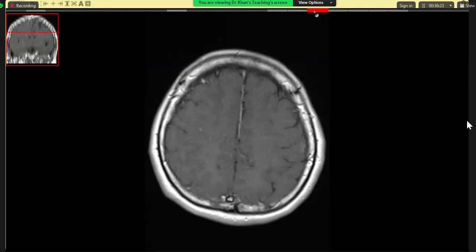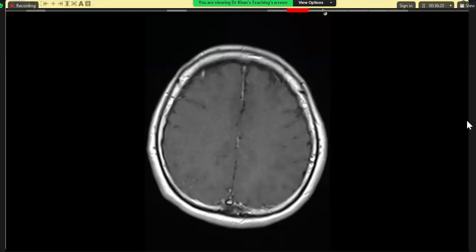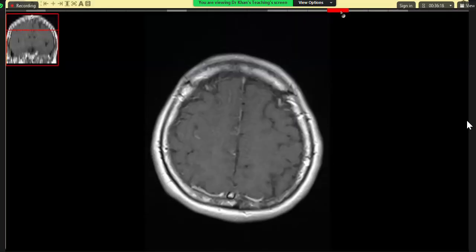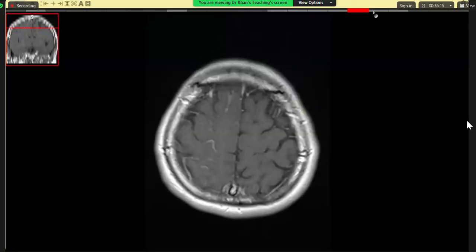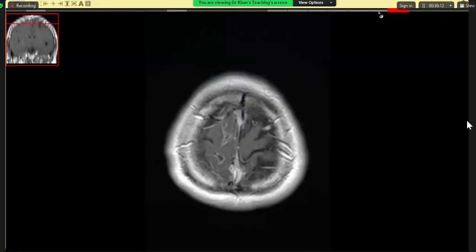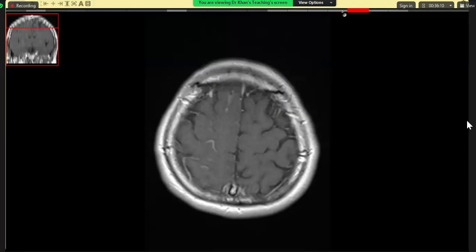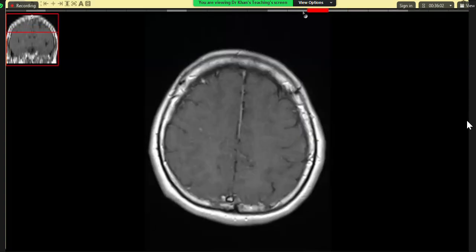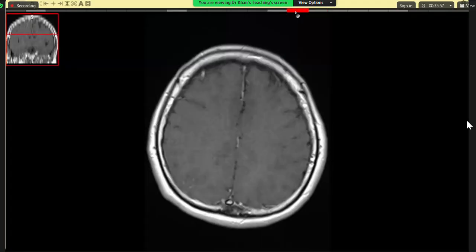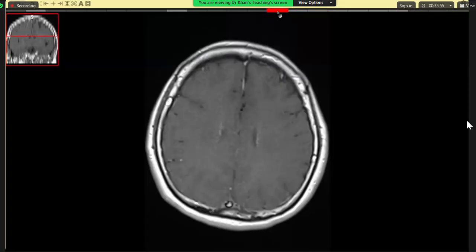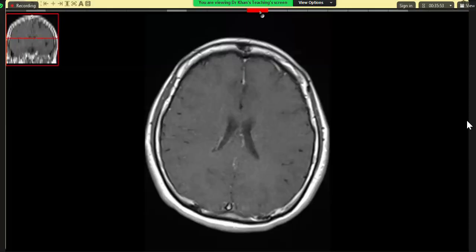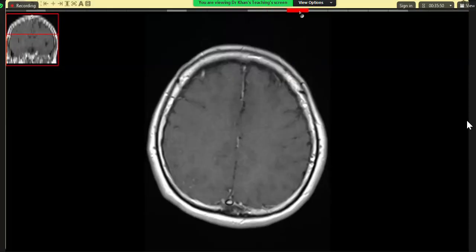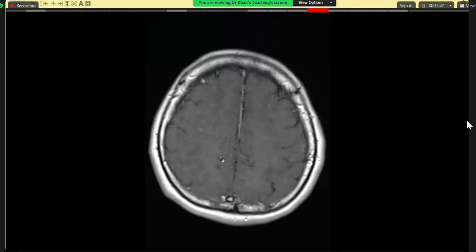There is pachymeningeal thickening seen along the right side along the front of the frontal lobes. What do you mean pachymeningeal? So sorry, leptomeningeal, because it is extending along the sulci. There are patchy enhancing areas seen, which I appreciate on the FLAIR to be abnormal. These areas show patchy enhancement like this.